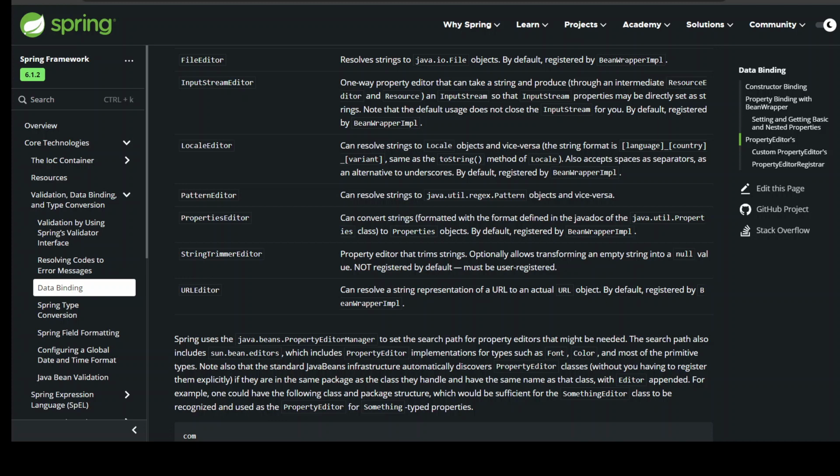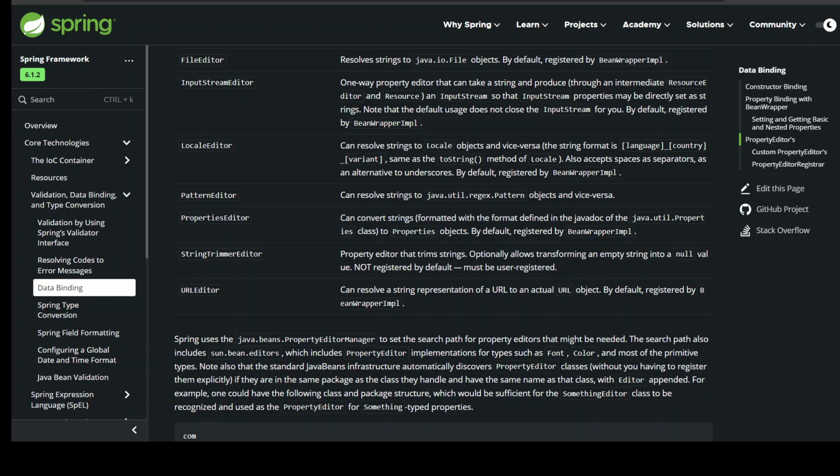Can resolve strings to java.util.regex.Pattern objects and vice versa. PropertiesEditor. Can convert strings, formatted with the format defined in the Javadoc of the java.util.Properties class, to Properties objects. By default, registered by BeanWrapperImpl.